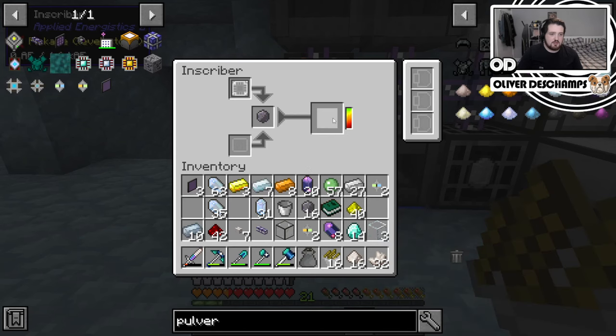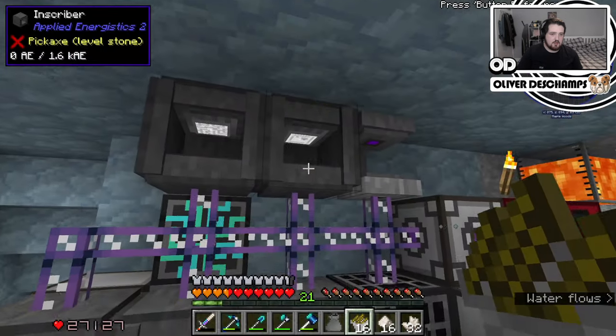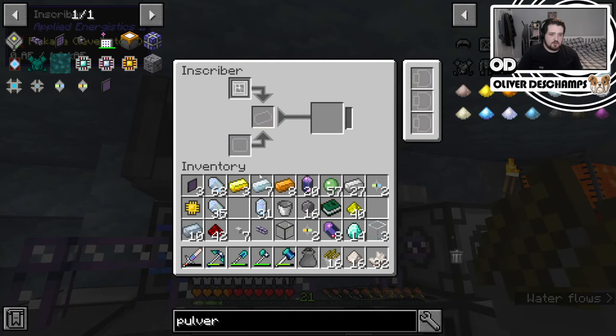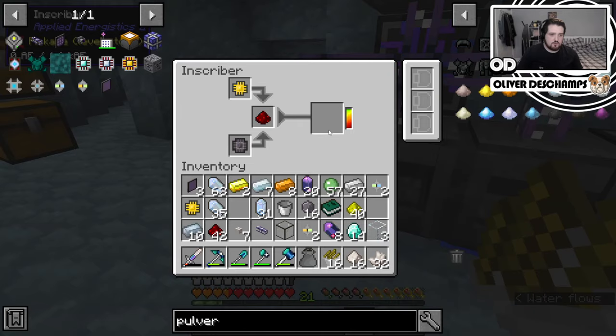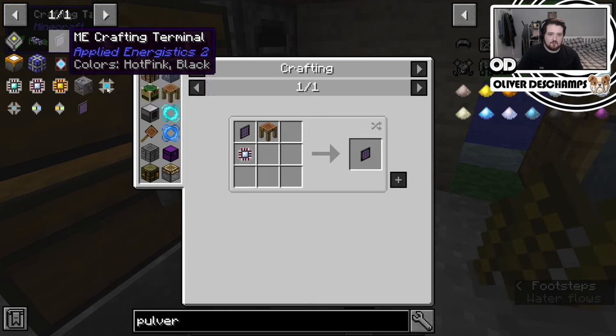Then once this is ready, take that out. Put that in there. Take that out, put that in there, because we're going to need more of you. That's that. Okay, right, we're almost there.